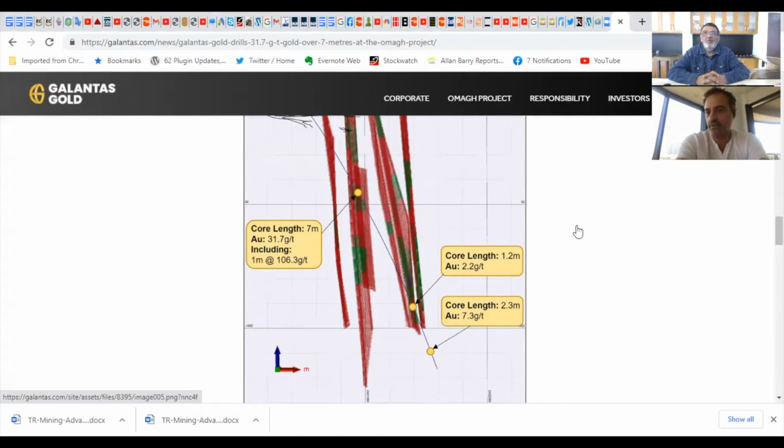I mean, you look at Newfoundland and the gold rush there, I'll call it a gold rush. You might have 20 juniors involved in the land package that we currently have. We're the first movers here. We're actually really going to be the only Irish gold producer on the island of Ireland. So that really puts in perspective how early we are to this game. We're not coming in late.